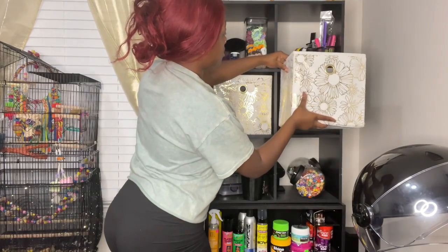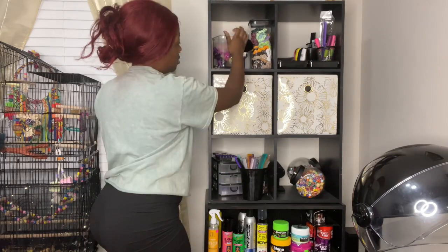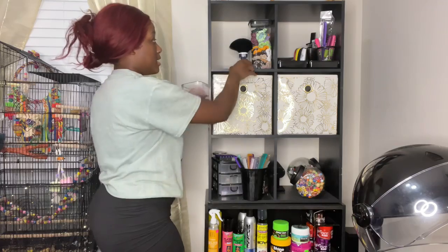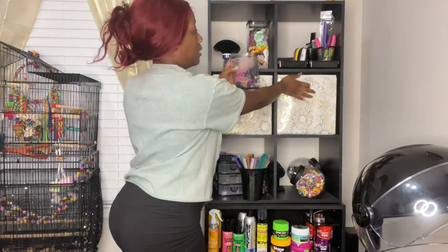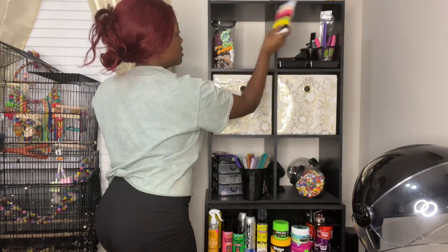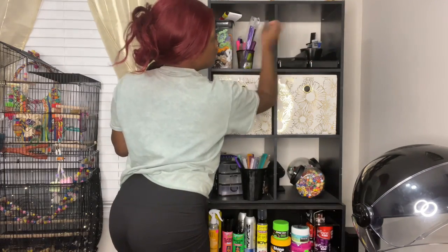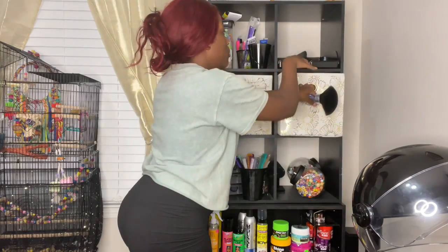Push that in. Sectioning tools I do touch every day, but I lost the lid to this one. It doesn't look as pleasing as this one does, so I'll be reaching in for this. It's nothing just to pull it out. Y'all see how quick that is. The scrunchies, go ahead and put that over here. Tools. This is a comb spray bottle detangler thing for when I use curly weave. That's not an everyday thing. That can go in here.